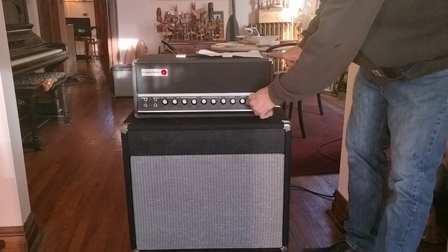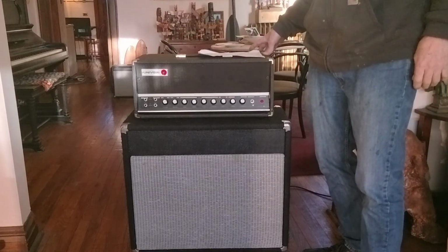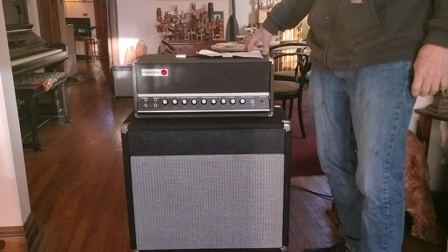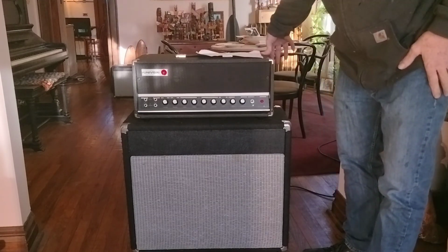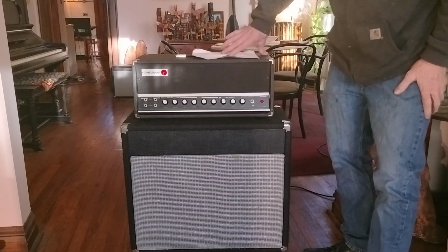We turn it on here. It's got new power transformers in here, and all the old Atlas oil-filled caps have been replaced. Then we've got nice Mallory 150s in there.